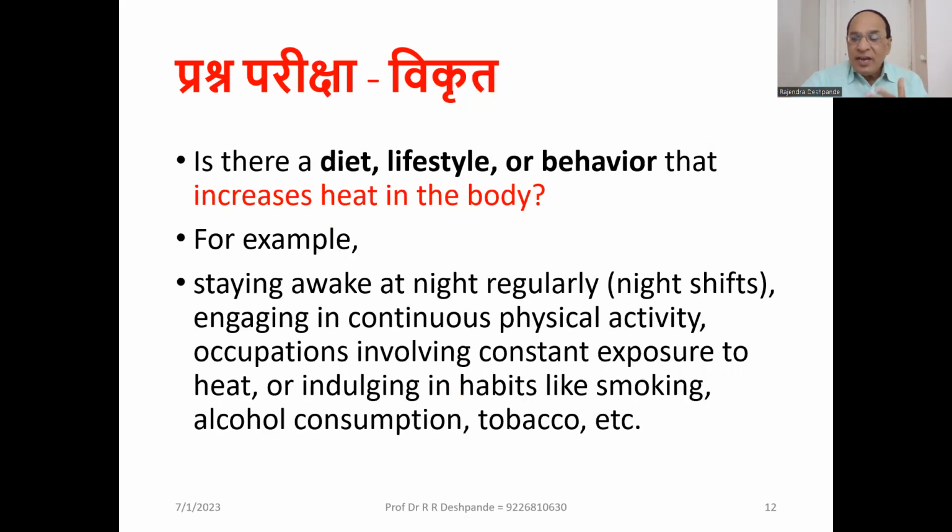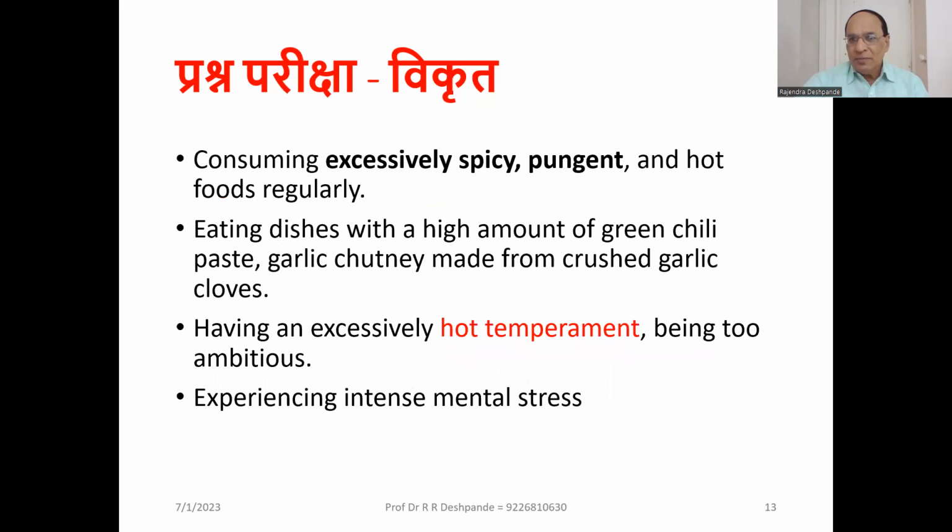Next, is there a diet, food, lifestyle, or behavior that can increase the heat in the body? More heat in the body can damage the Udakvaha Srotas. For example, staying awake at night regularly, night shifts, engaging in continuous physical activity, overexertion, occupations involving constant exposure to heat, or damaging habits like smoking, alcohol, and tobacco can also increase the heat in the body and damage your Udakvaha Srotas.